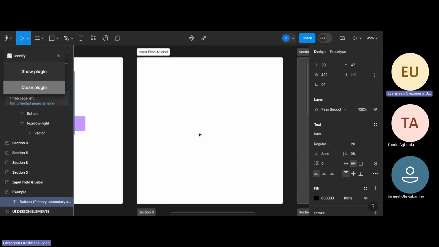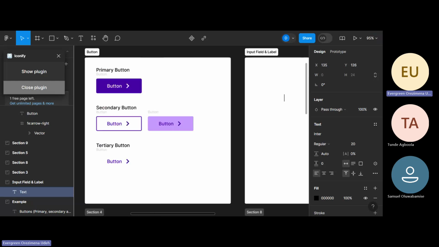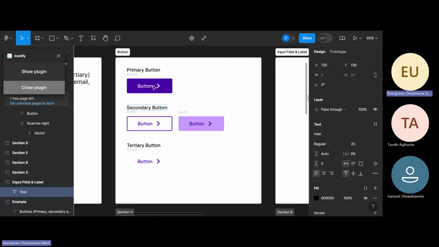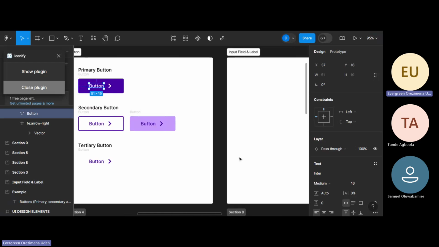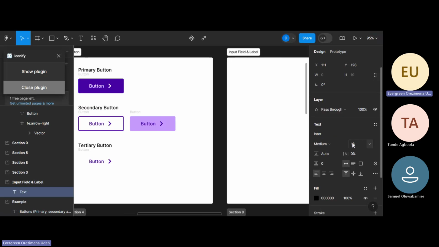So if I press T for text, it will give me 20 pixels. But assuming I selected this text, now I've selected it, if I click here and then press T, you see it has changed. It will give me 16 pixels because it was 16 pixels that I used here. So that's what Figma does.